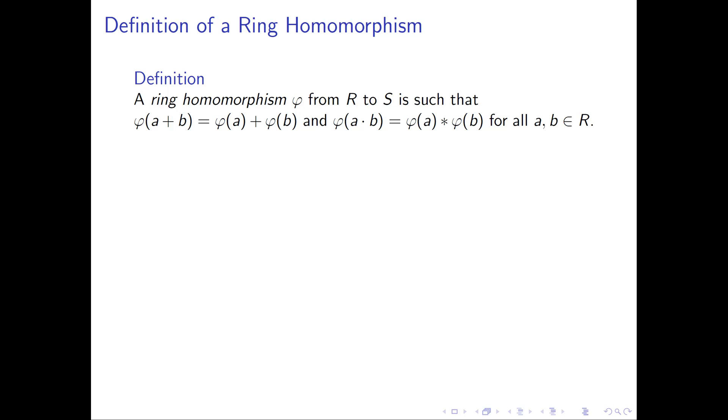Now, the thing that we added with the rings R and S is we added a multiplication structure to each of them. I've denoted the multiplication in each ring by a different operation. I've used a little dot to denote the multiplication inside the ring R, and I've used a star to denote the multiplication inside of S. This is not necessary, however sometimes it can help you distinguish. We don't require that they have the exact same multiplication structure, and sometimes using a different symbol to indicate which is the multiplication in which ring can be helpful. This second criteria, the phi of A times B equals phi of A times phi of B, is saying that the map phi also needs to respect the operation of multiplication that belongs to each of the individual rings.